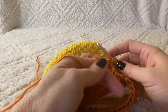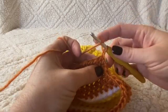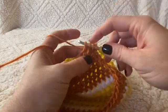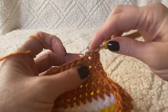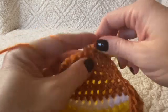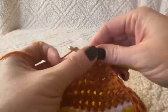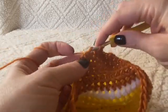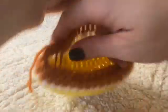Now we're going to half double crochet decrease in the first, or to start off. So, sorry, yarn over, push your hook in the stitch, yarn over, pull up a loop, hold it in place, go in the next stitch, yarn over, pull up a loop, 4 loops on your hook, yarn over, pull through all of them. Half double crochet in the following 4, 1, oops, 2, 3, 4, and we're going to half double crochet decrease to finish the row. Chain 1, turn our work.